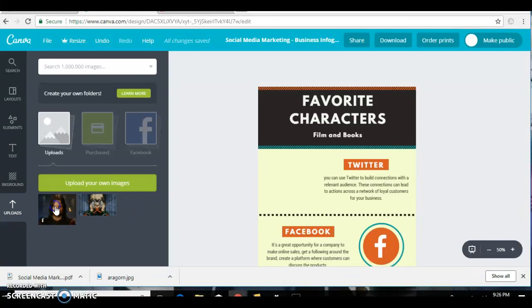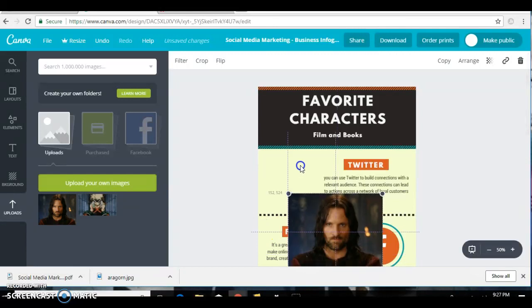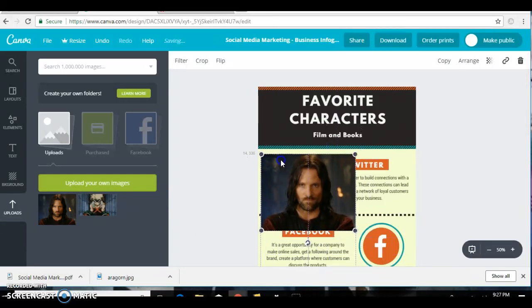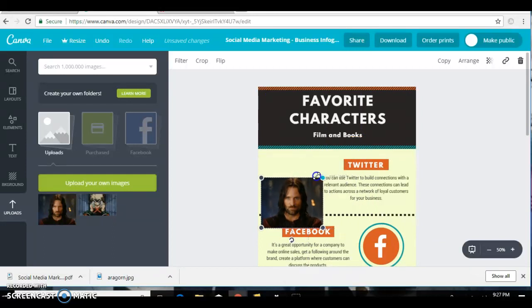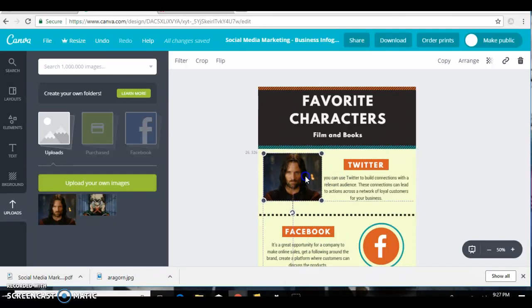If I just click on the image, the picture will pop up. So I can drag it over to wherever I want to situate that image. So I want it on the left side of the words, but I need to shrink it down a bit just so that it looks good. Perfect. I'm also going to change my header here so it can be the name of my character. And then you can see here I have a space if I want to type a little paragraph about him or whatever.